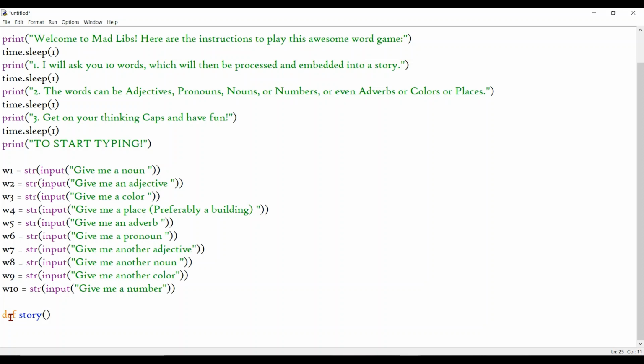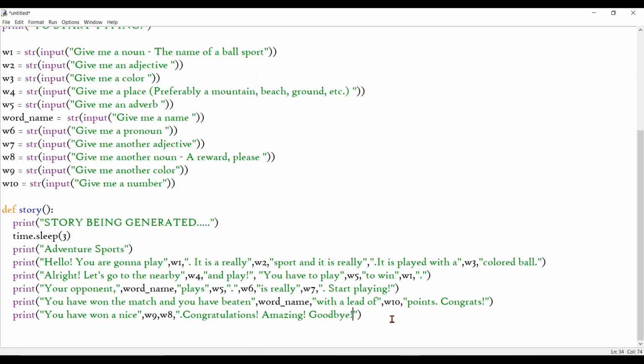Define a function called story. In story, I will be printing out the story along with the words. Alright, so I'm going to finish typing my story now. I have finished typing my story here, and I have just typed it with bits and pieces of the story with the input words in between.